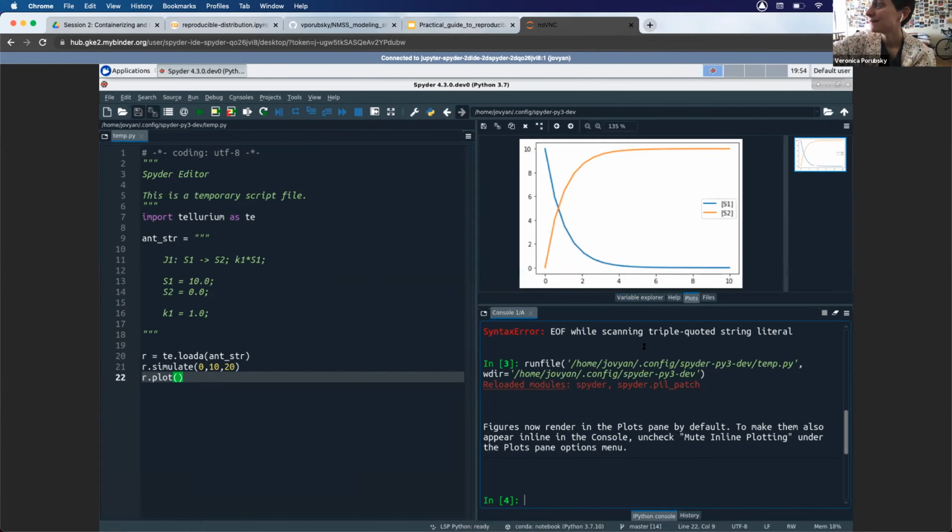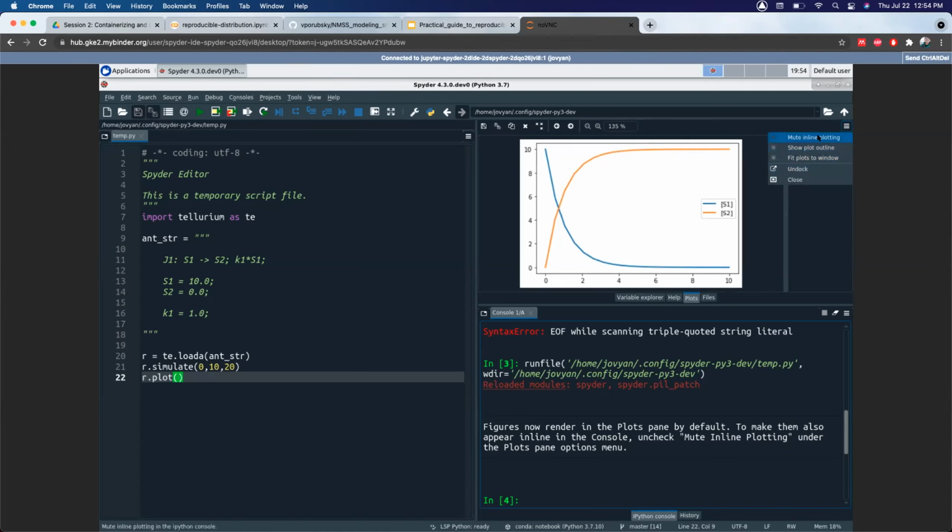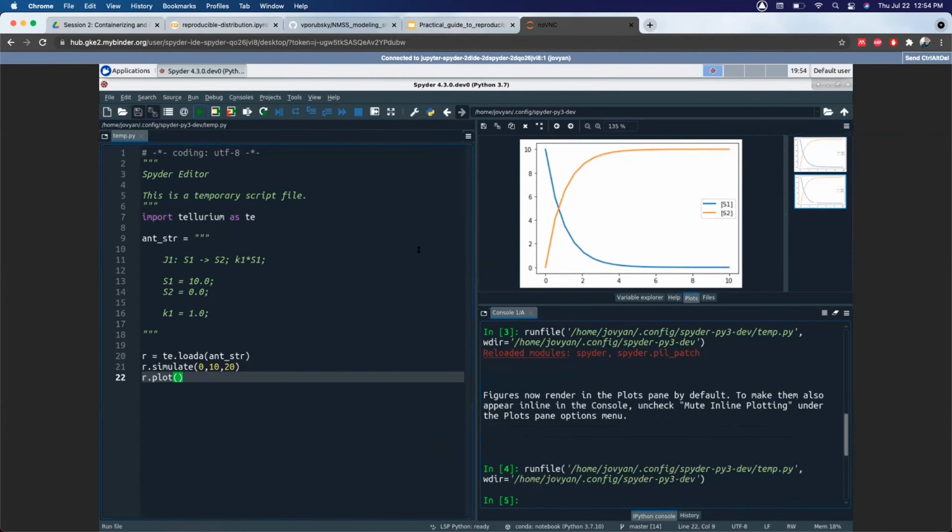Now you can opt to have the plots pushed out to the console as well if you want. There's a little option you can set. You'd probably have to change something in matplotlib, or would you change it in Spyder? No. There's an option in the top right-hand corner of the plot. Well, it actually tells you right there. It says to make the plot appear in the console, uncheck Mute inline plotting under the Plots pane menu option. Tells you what to do there if you wanted to. Okay, well, for now, it's just going to show up here.